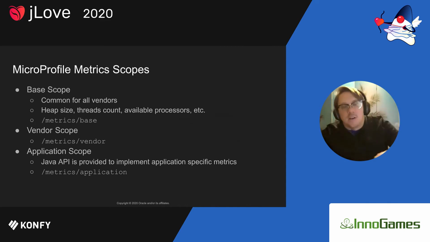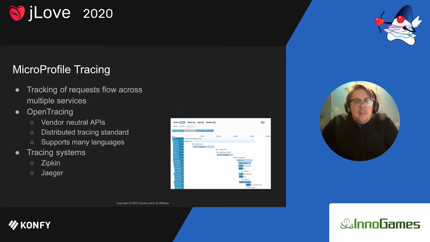Well, you can define different scopes. And by the way, we are doing some integrations right now, and even for metrics taken from third-party technologies, you will be able to read them out of specific scopes. So base scope is for common metrics, vendor for vendor specific, and application. You can run your own application metrics like that. Tracing is definitely a part, because your request may come across many services, and this way tracing is there out of the box just for you.